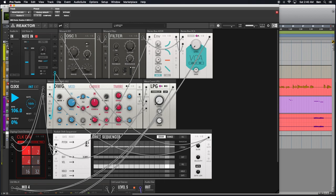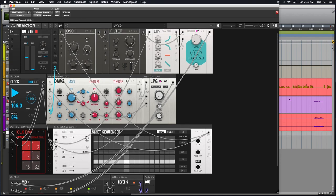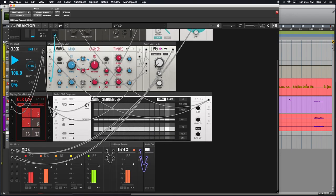I hear no difference in the pitch as I'm sliding it up and down, so I'm just trying to figure this out. Definitely getting sound, which is good.